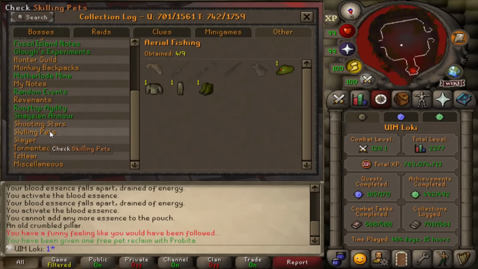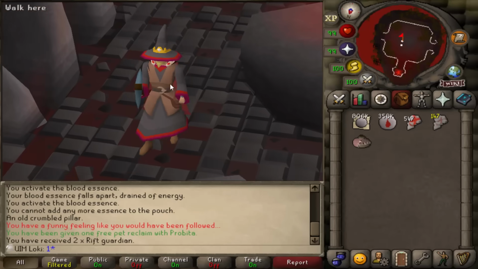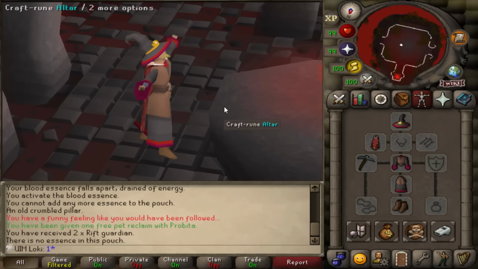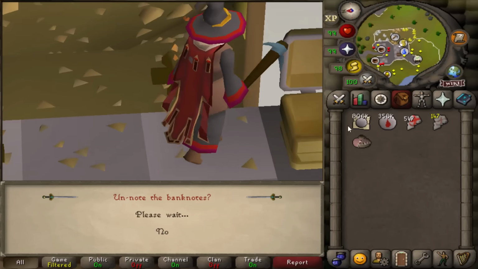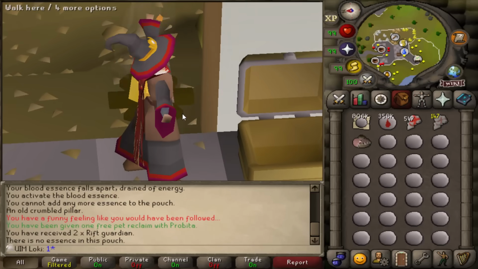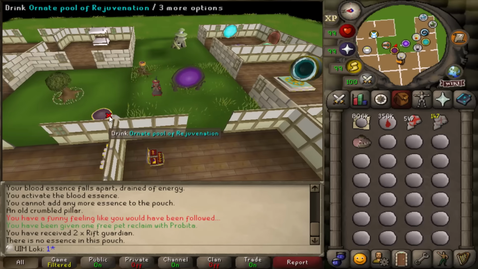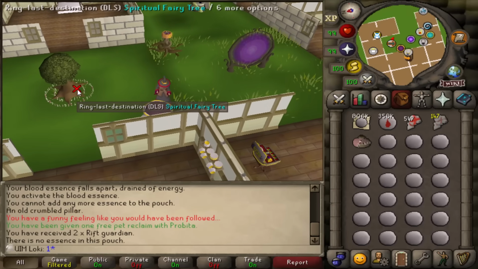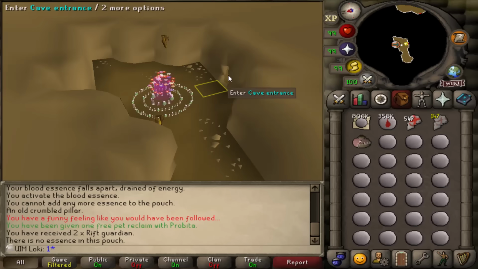If we come over to the Skilling Pets tab, you will now see 2 Rift Guardians. That is amazing. There's also a separate universe where I never got the first runecrafting pet, and the title of this video would be like a million blood runes or runecrafting pet, whichever comes first. And then the pet would have came first, and then everyone would be like, wow, the pet came first. Such determination and strong will, mental fortitude, and an aptitude for success. When really it's just marketing, man.